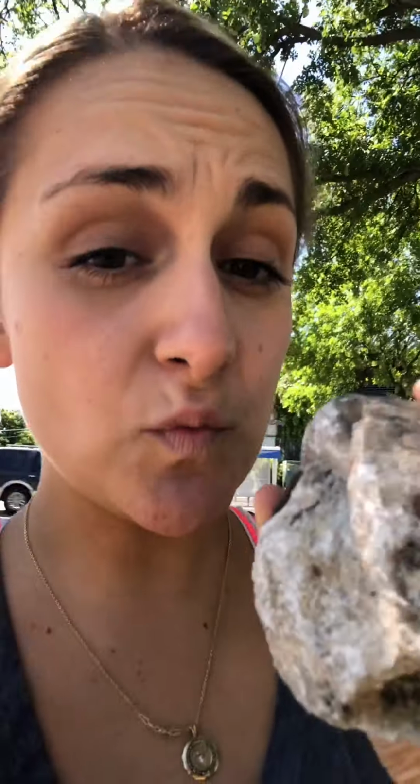Rocks are something that come from the earth. They are not man-made, and people use them for things all the time. People use rocks for creating materials, building roads, building bridges, and even making things like jewelry. Rocks are so important, and it is another natural resource that comes from the earth. It's not man-made. People don't make them themselves. The earth creates them. They come from nature.